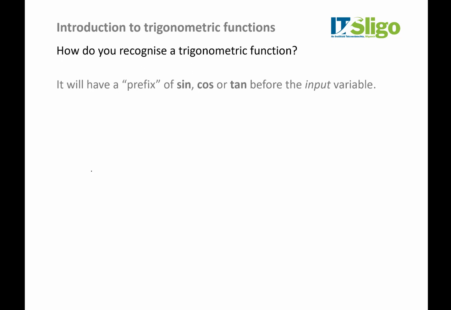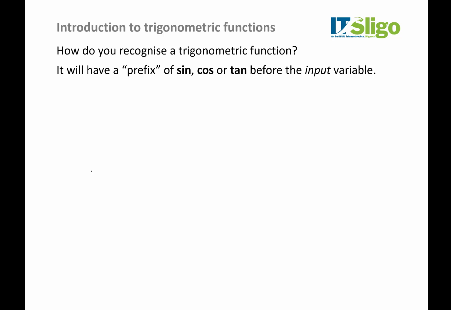How do we recognize them? It'll have the prefix sine, cos, or tan before the input variable. So y is 3 sine x, something like this. Omega is tan of 2 theta minus 1. So again, Greek letters will appear quite regularly, especially theta is used quite a lot. I know you all know this from your Greek letter studies. Here we have beta is 3 sine 2 alpha minus 2 cos delta. Again, Greek letters predominant in trig.